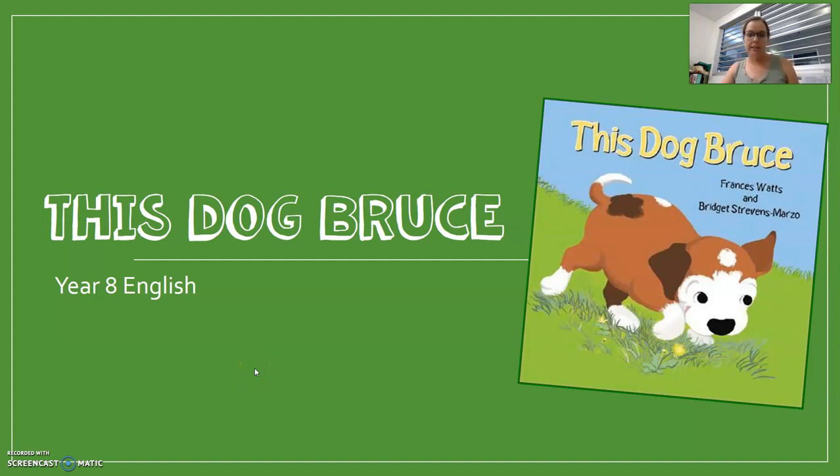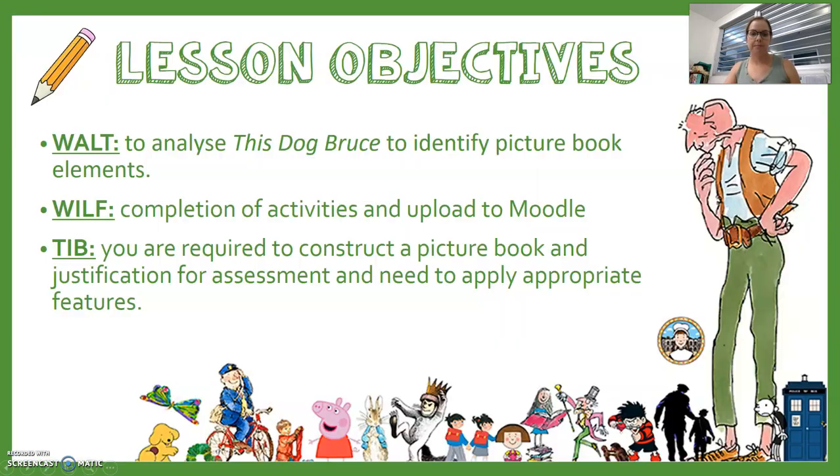Hello students, this lesson we're looking at analysing the picture book, This Dog Bruce. We're learning today to analyse the picture book to identify key elements. What I'm looking for is completion of activities and uploading this to Moodle. We're doing this because you're required to construct a picture book and justification for assessment, and you need to be able to apply appropriate features to do that.